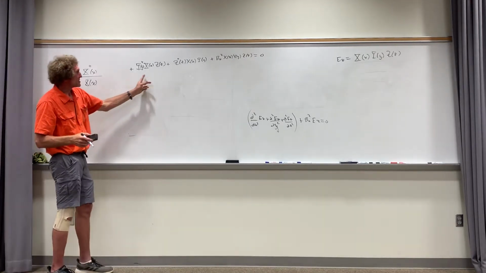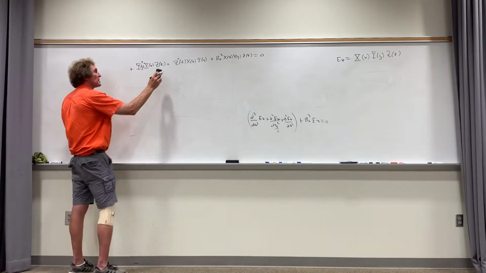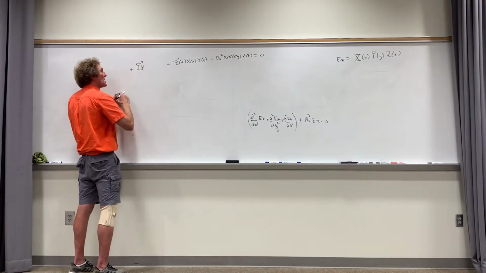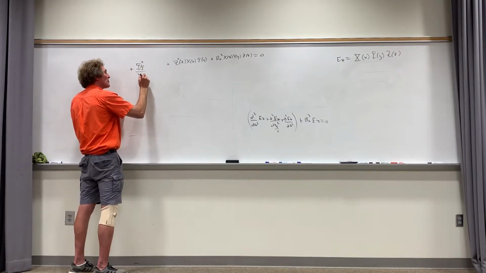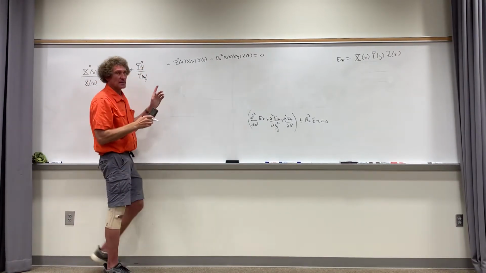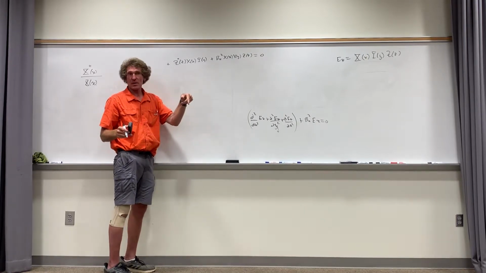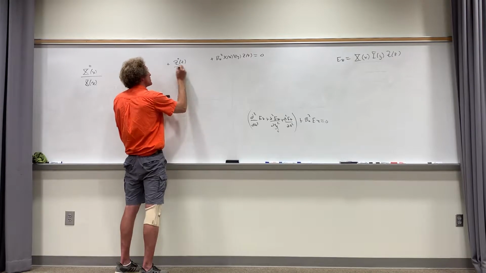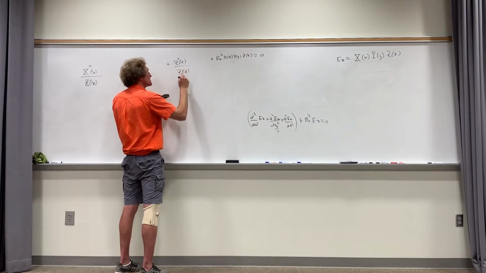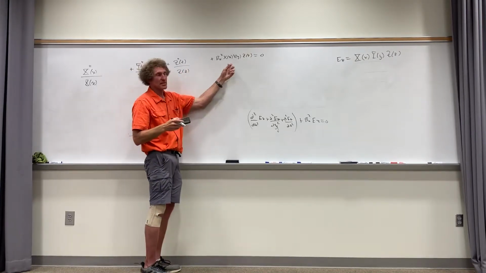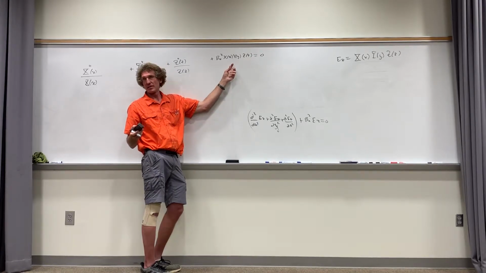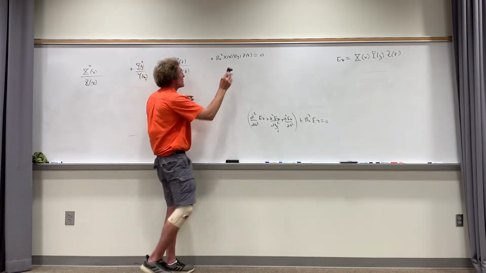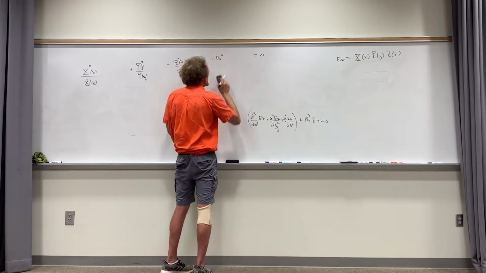Now I divide this by X, Y, and Z. What am I left with? Y double prime divided by Y of y, right? And then I divide this by X, Y, and Z. It gets rid of the X and Y, and I have Z double prime divided by Z as a function of z. What happens here? Just left with beta-naught squared. That's right. I'm left with beta-naught squared equals.